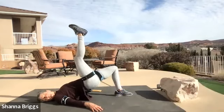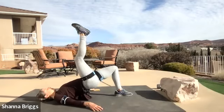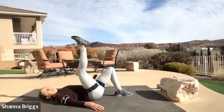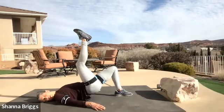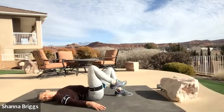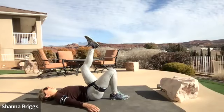Good stability through the hips. Breathe out as you raise up. Breathe in as you lower down. Wonderful. Let's get a couple more. And when you finish that second rep, go ahead and switch legs. Bend the right leg, press it flat, and extend that left. 2, 1, and here we go.